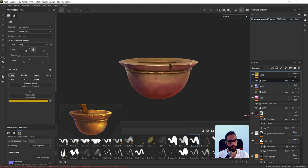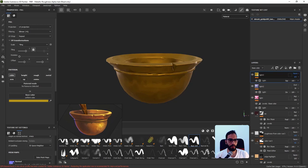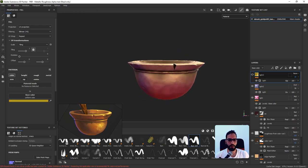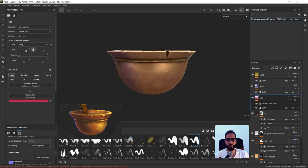I don't know, I think that this part here is too intense. I'm not happy with that, so let me see here. Let me see why I am not happy with that. So let me set a little more dark, maybe, yeah. And let me reduce it. Yeah, maybe something like that. That's okay. So I think we have more or less this visual. It's not perfect, but it's going well. I think maybe I need to reduce that. Yeah, maybe more or less here. And here I can increase a little bit. So yeah, we have this visual. In my opinion, it's better.